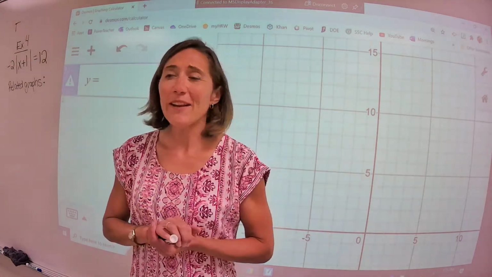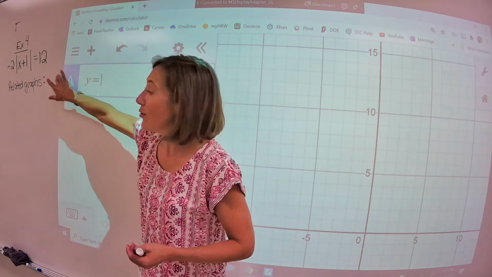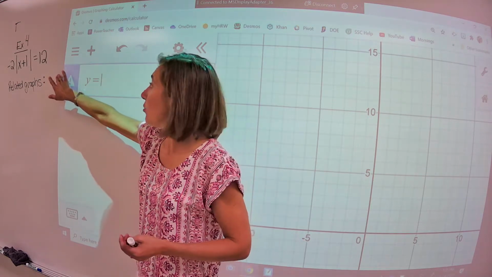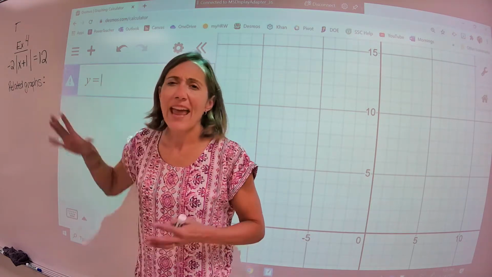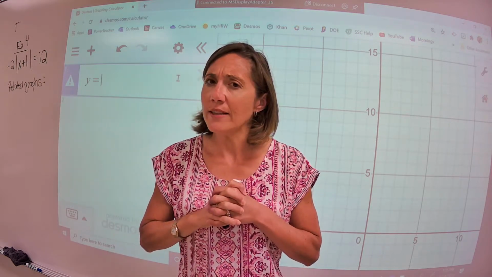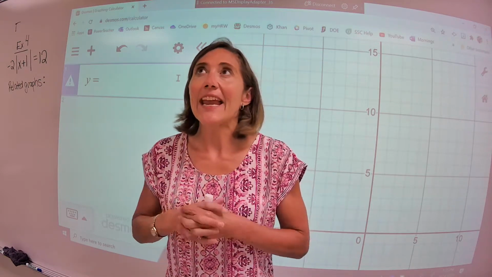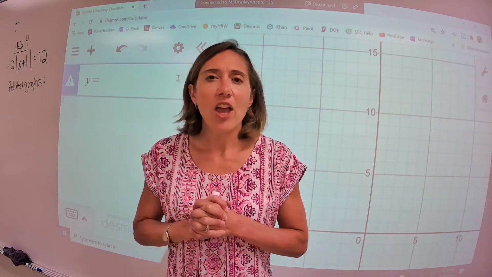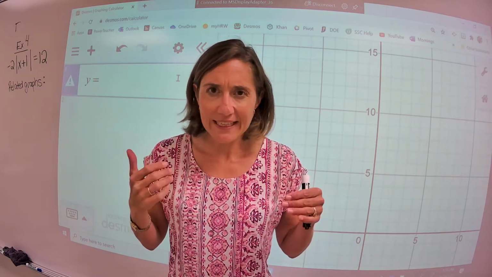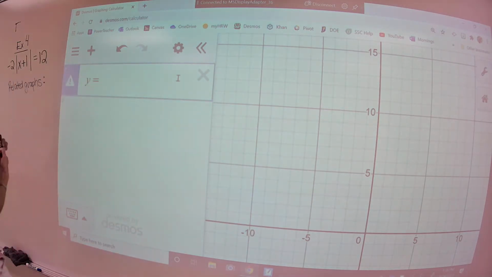All right, so we're ready for our fourth example from yesterday, where we looked at -2 times the absolute value of x plus 1 equals 12, and something weird happened when we solved that. Do you remember what weird thing it was? If not, look back a day in your notes and see. It has to do with the fact that we don't talk about distances as negatives. Do you remember that? Okay, so let's see what this looks like if we graph it.